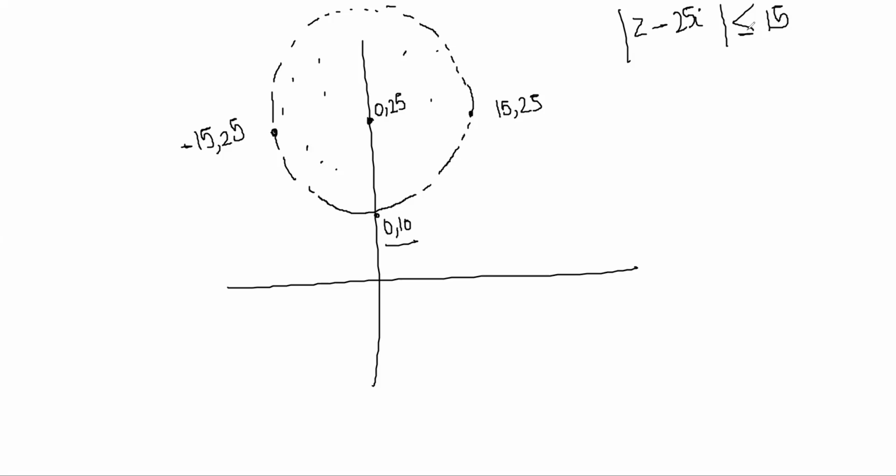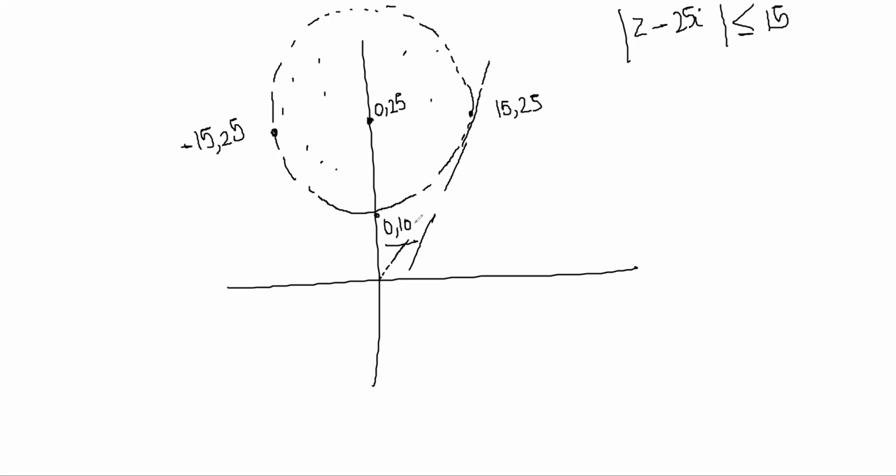Now you have to find the complex numbers that satisfy this locus and have least positive argument. Least positive argument means the lowest positive angle. Positive angles are measured on this side. So if I draw a line like this, then that line will be the lowest possible tangent line.